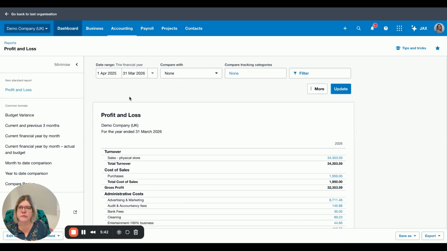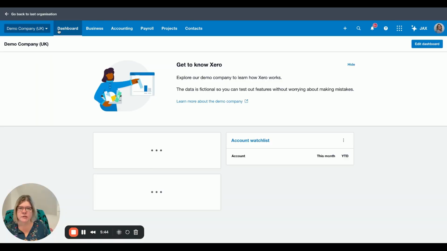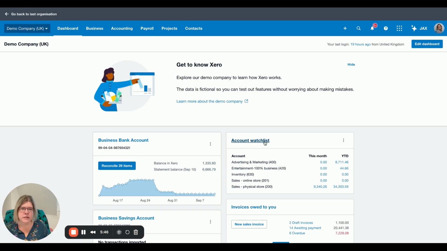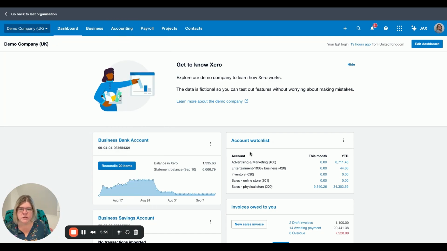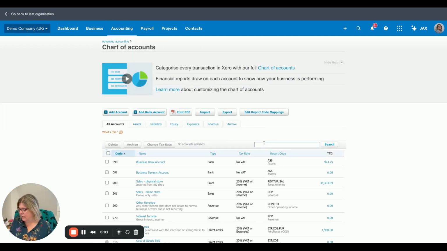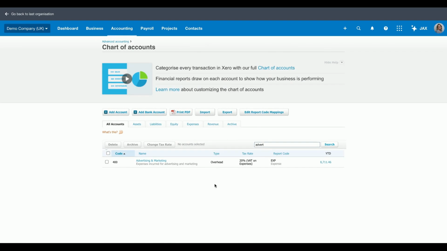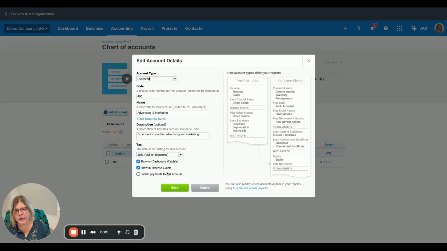And again, when we log into the business, so as we marked, we wanted to see it on the dashboard. You can see the account watch list here. And again, you can go back into your chart of accounts. So actually, I don't want to see anymore how much I spend on advertising and marketing. I know how much my budget is, and I know that we're sticking to that, and we've come to a great agreement. So we go back into chart of accounts, and we do advertising. And we're going to go back into there, and we're going to take that off our watch list.